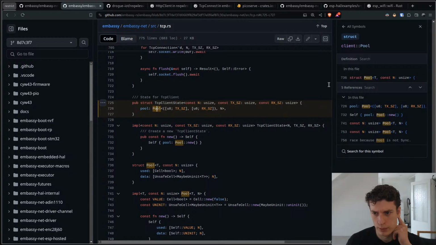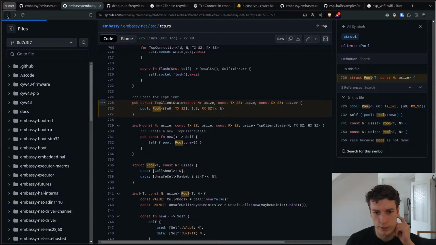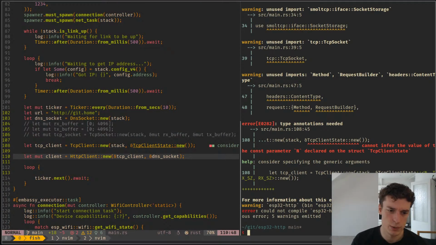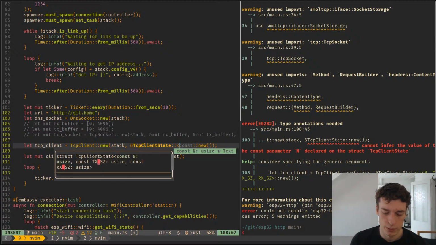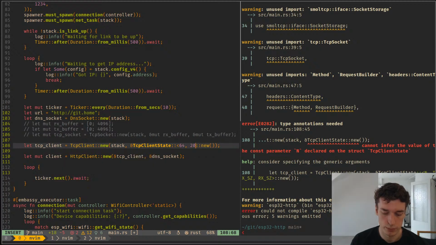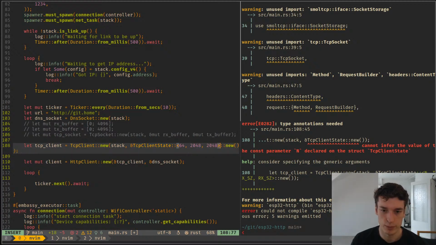Pool? What is pool? Maybe the number of connections? Let's just put, so this will be just some number, then 80, and the buffers will be some larger number.